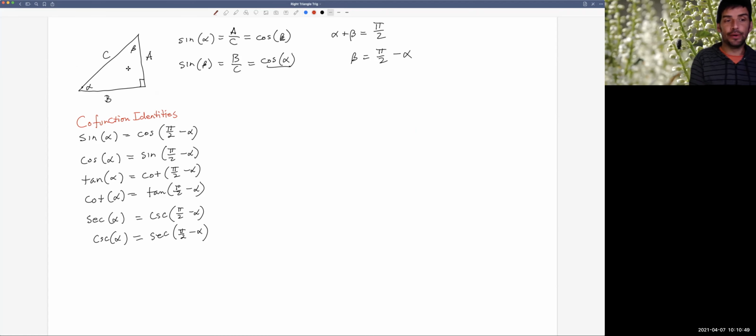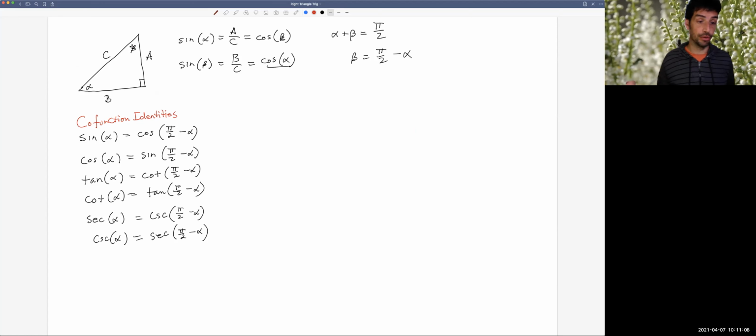So we see why this is true for triangles, I think, right? The opposite of alpha is the adjacent to beta, right? That's one way to summarize how all of these work. And then the other half of the relationship is that alpha and beta together form an angle of pi over 2. So with those two ideas together, all these different ratios we can manipulate in this way, right? These make our trig functions really handy.